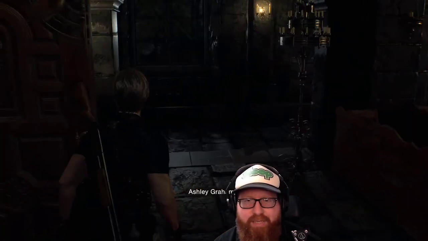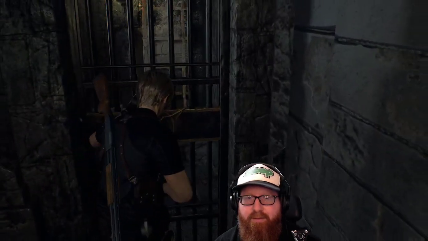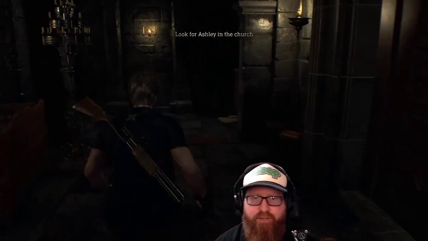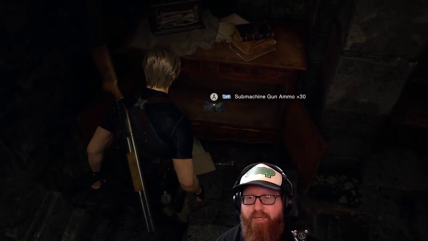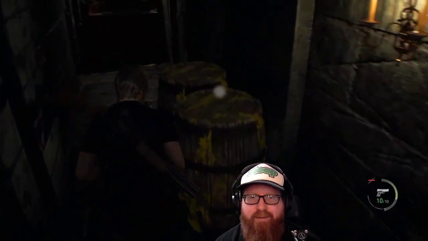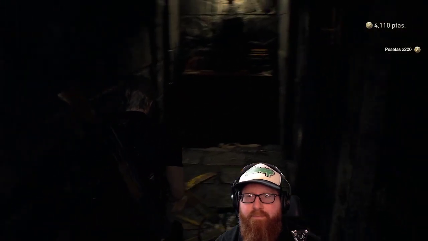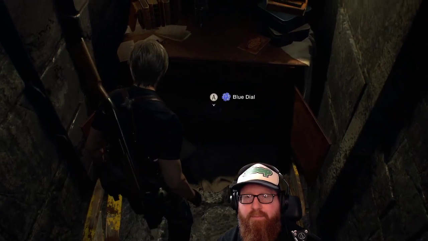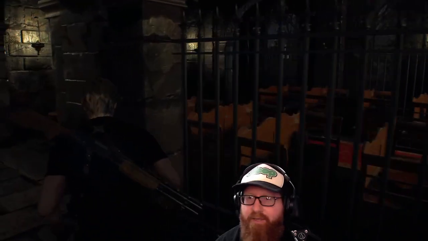Oh, do we get to do that puzzle again? I'm here to help. Look for Ashley in the church. She there? Submachine gun ammo. I don't even have a submachine gun yet. What was that? Blue dial. Okay. So I bet there's a red dial and a green dial somewhere in here.